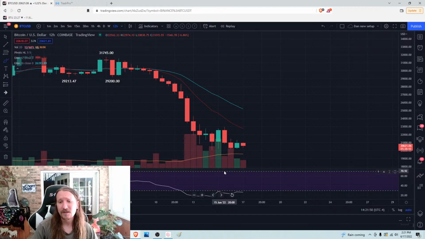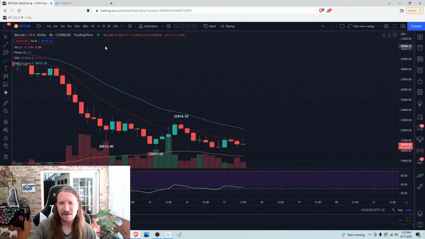The burden is on bulls because, again, we are 3% above support and we are 10% plus below resistance. So we're much closer to a support break than a resistance break, but bulls have a chance. They have to get over 21.4 to get over this 4-hour EMA resistance and set that 12-hour higher low. Essentially, the bulls are just hoping to tighten up into the weekend here and prevent a break of 20,000.